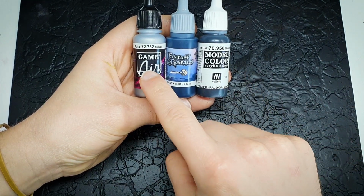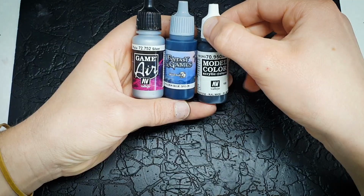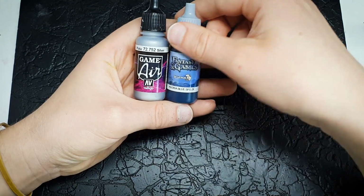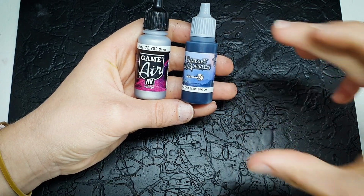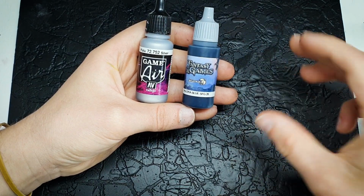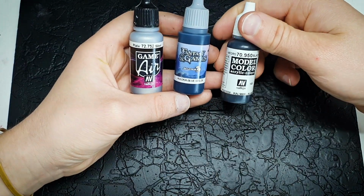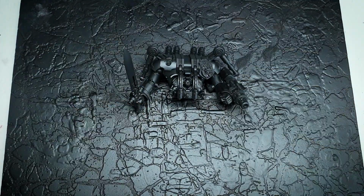If you do not have Vallejo Game Air Silver or a silver that is this bright, just drop out the black. I'll be using the black to make sure that the base coats of this at least aren't too bright. If you do not have Huldra Blue from Scale 75 Fantasy and Games range, take the deepest blue that you do have and put a little bit of blue ink or blue contrast into it. Now I am aware that there is a Grey Knights coloured metallic. I don't want to use that, I want to use these because I like how they work and I think they're really flexible and wonderful to use, so let's rock on.